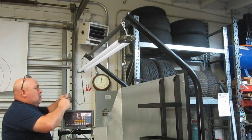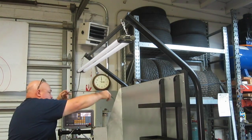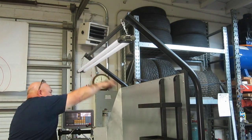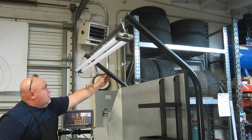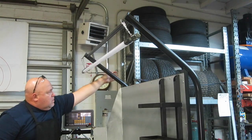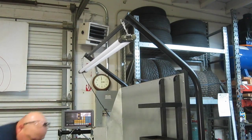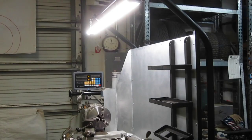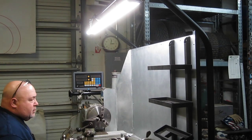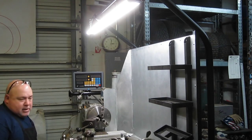This we'll get a zip tie and we'll tie it off to that upright. Okay. Yeah, that'll be enough light to do anything you need to do here. It's nice and bright. Okay, what's next?